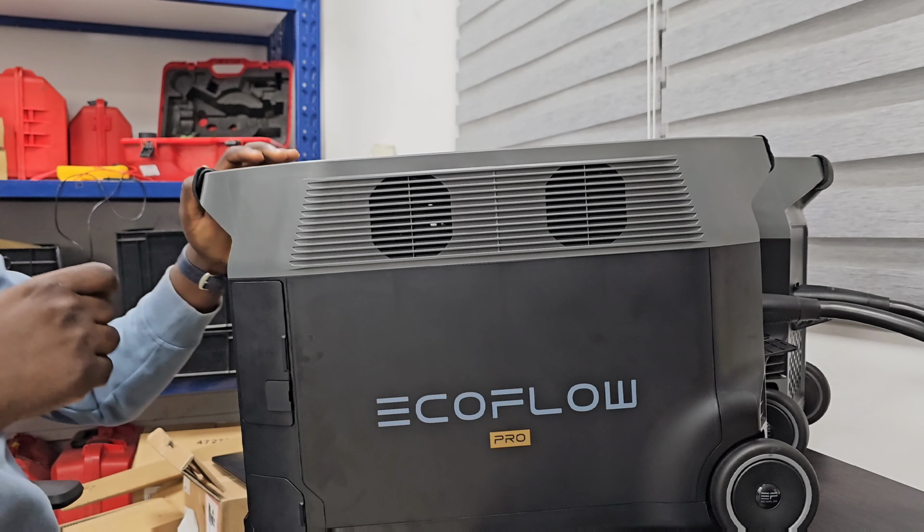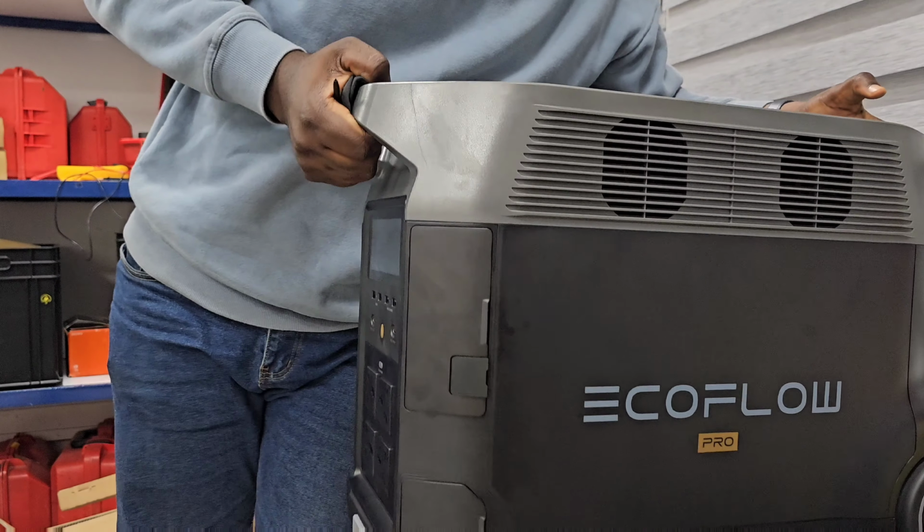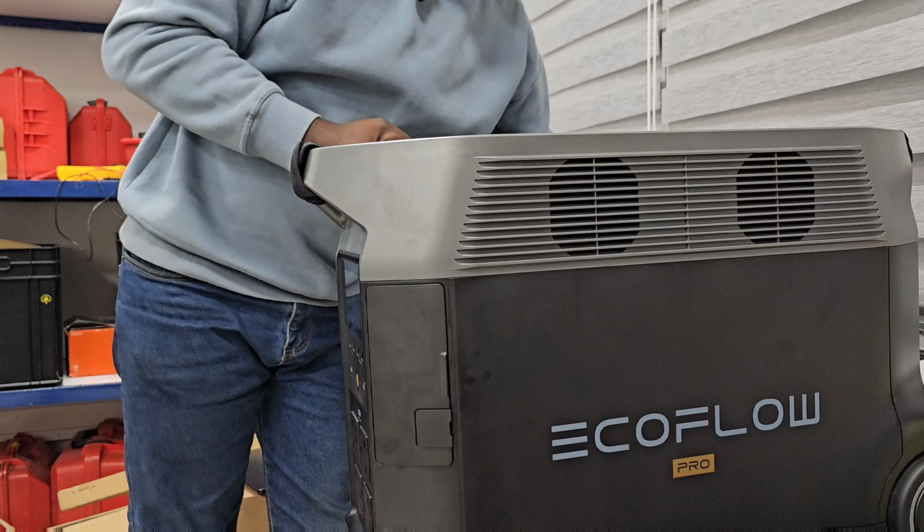And another thing is that these are quite weighty. Each one of them is about 50 kilos. So they are quite weighty.